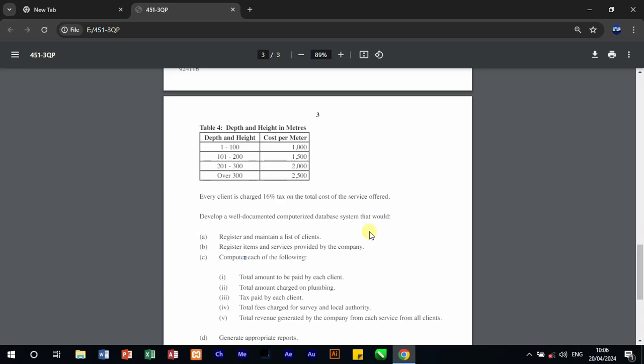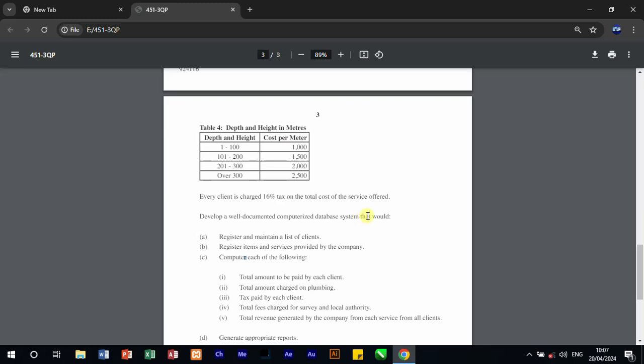Maybe you want to know how many clients are of the domestic category, or how much has been charged or paid by each client. You can use queries to do that. You also have to generate reports, which will be the output you get from your tables or your database.